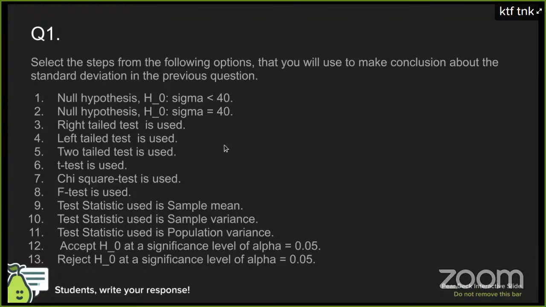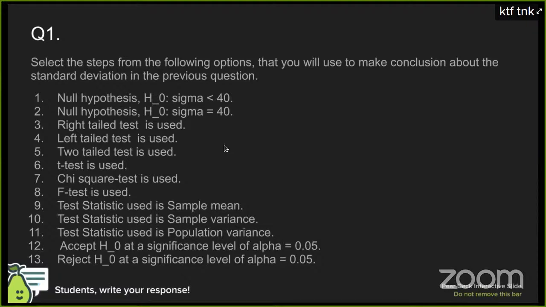You are understanding right now, right? So the first two steps are for the null hypothesis. The third, fourth, and fifth options are for the second step, which is the alternative hypothesis. So if you are able to identify the correct alternative hypothesis, then you can choose one of the options out of 3, 4, and 5, right?